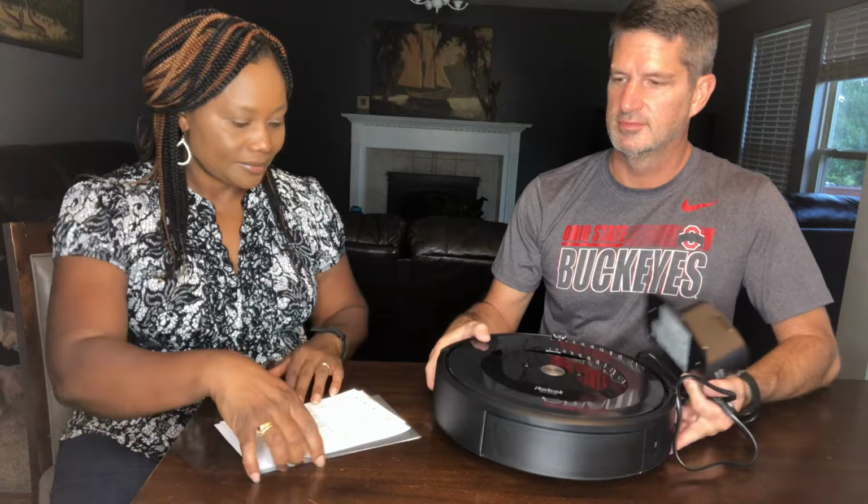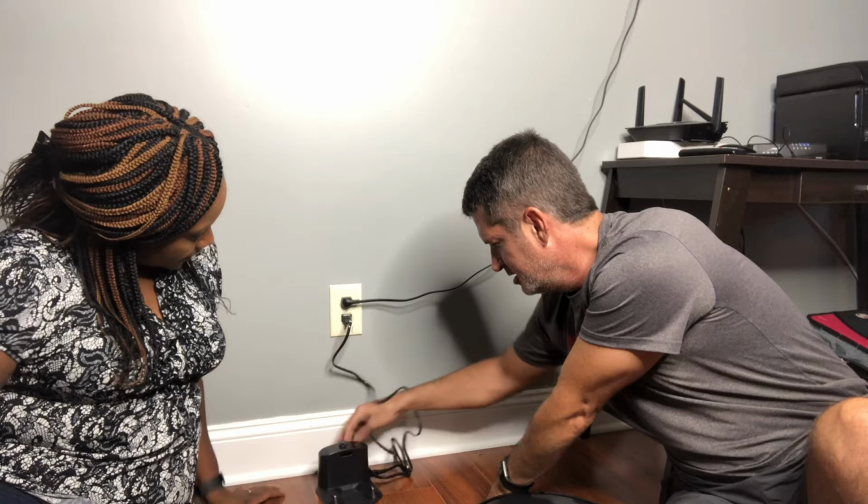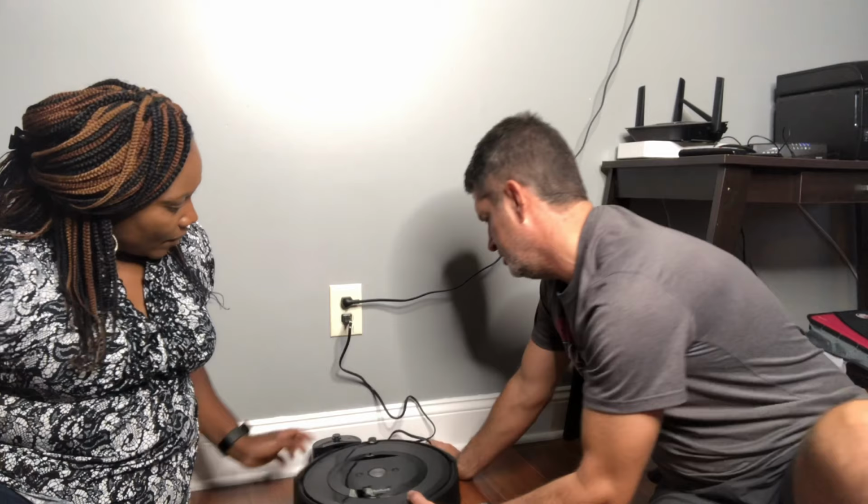All right, here we are. This is where we're gonna put it. We're trying to put it in an out of the way spot so that we aren't stepping on our new robot vacuum cleaner. I looked at the directions, but it looks pretty simple. I'm just going to plug it in. Yeah, a little green light right here just came on. So that's good. I'll probably get that little twisty thing in there and pull that cord out of the way.